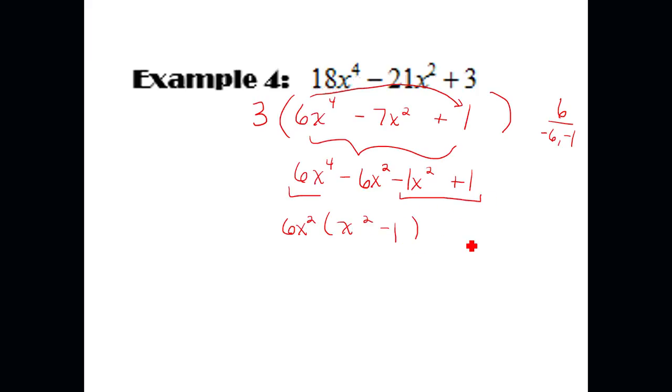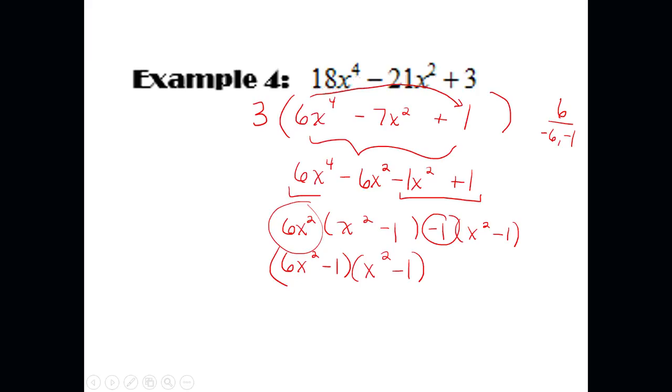What can I divide out of each of those? Probably a negative 1, leaving me with x squared minus 1. So I'll go ahead and write my factors. 6x squared minus 1, the stuff I took out here and here. And then the repeating factor is x squared minus 1, like so. Now I have it factored, but I'm still a little concerned because I have x squareds in my factors. So there's a possibility this could be split apart some more. Remember what we talked about with negative 1 here. It's actually a perfect square. So this x squared minus 1 can be split apart into x plus 1, x minus 1.